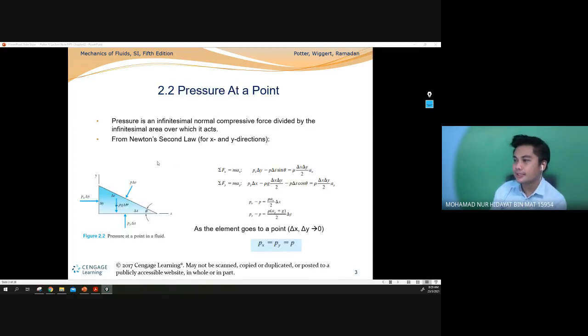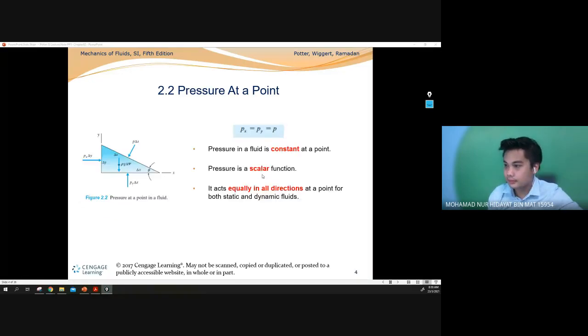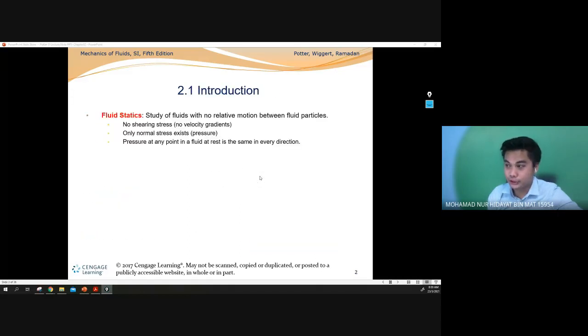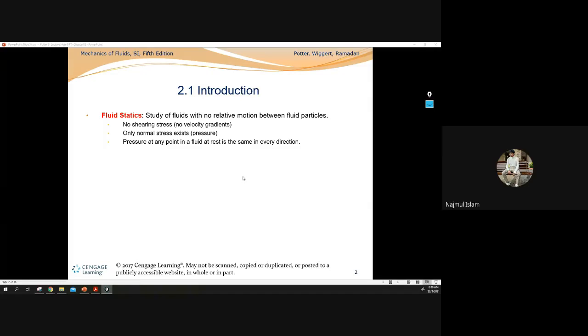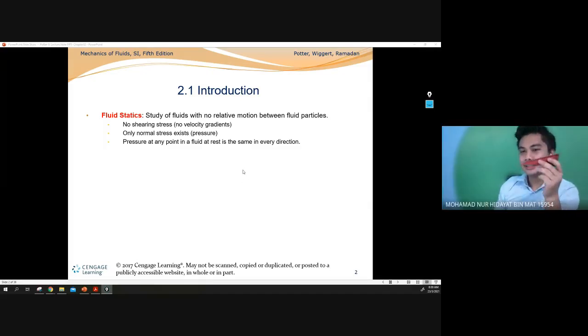So in order to understand the pressure at a point and how to calculate the pressure at a specific location, we're going to introduce the wedge element. This is the wedge element, in a triangular shape. I think this is too theoretical, right? But what I'm going to show you is a hands-on approach. Can you see this one? What is this? This is the wedge.